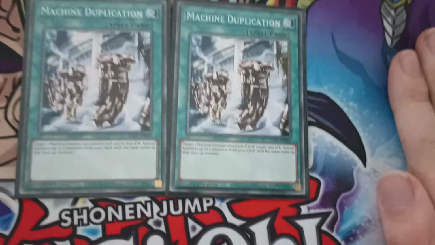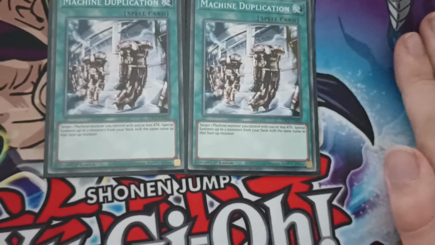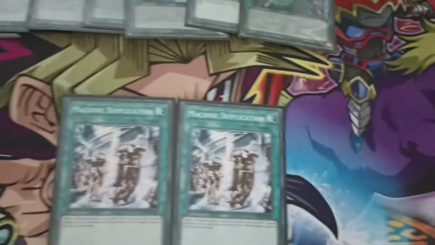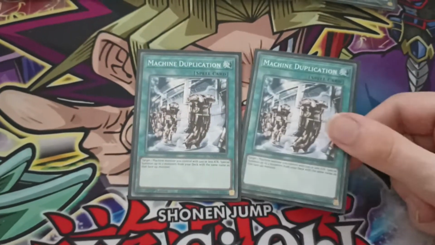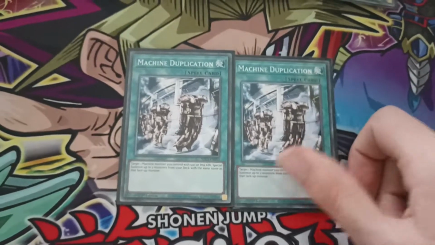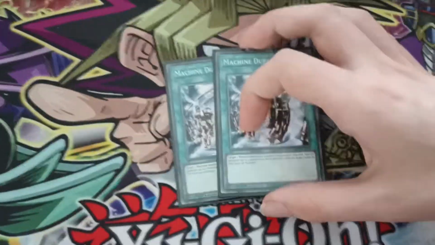So target a machine you control with 500 or less attack, special summon up to 2 monsters from deck with the same name. Basically, because on-field Cyber Dragon monsters like Core are treated as Cyber Dragon, you normal summon the Core, get your search, do all the shenanigans. Then Machine Dupe lets you summon 2 of the normal Cyber Dragon, the 2100 level 5 Cyber Dragon.